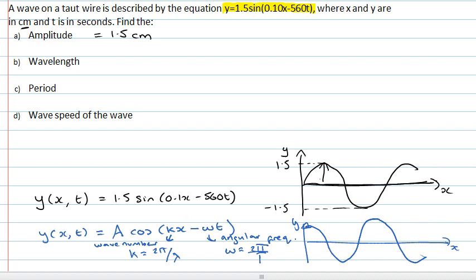So the only difference is that we have a kind of phase shift here. So one wave is shifted slightly compared to the next. So what we can actually do is rewrite our original wave in terms that looks a little bit more like this. So including that phase shift, we can rewrite it as 1.5 cos(0.1x - 560t - π/2), which is this phase shift here between the two waves.